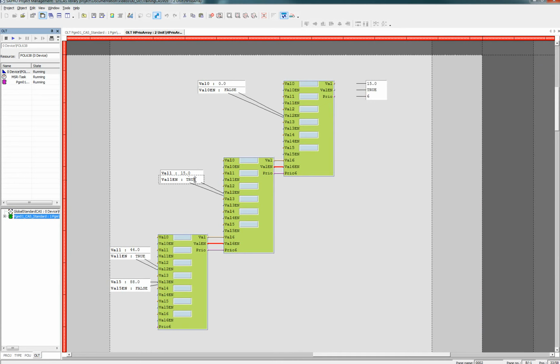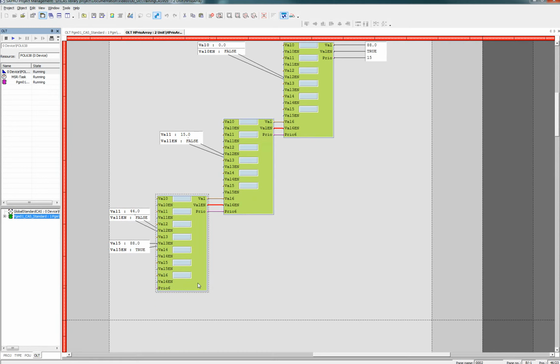So in case I close the cage number 6, you can see that the smallest dino on channel 11 is enabled. In case I activate channel 15 as well and I close the cage of the bigger dino on cage 11, you can see that we activate cage 15.